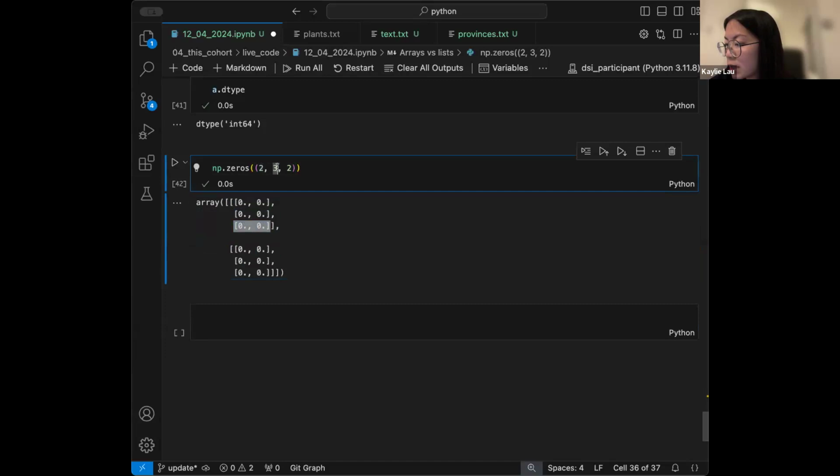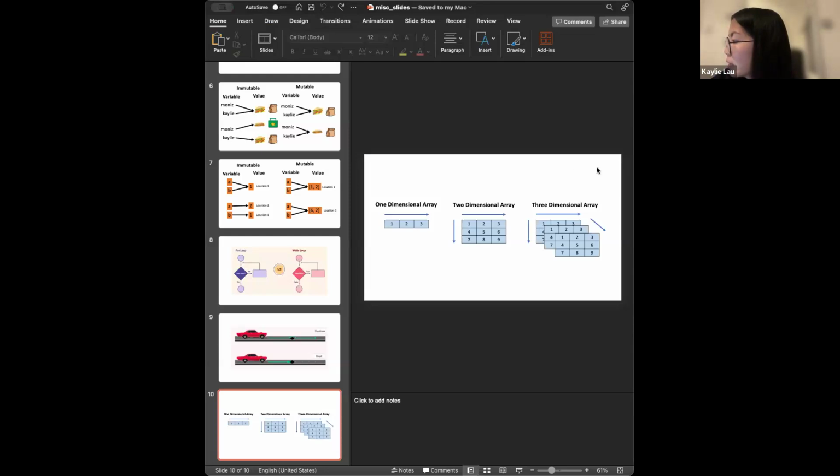So this is this 3-dimension. Then inside of that bracket, we have 2 elements. So this is again the 2. You can think about that just as this image that I'm showing here on the right: you have rows, columns, and then that third dimension.